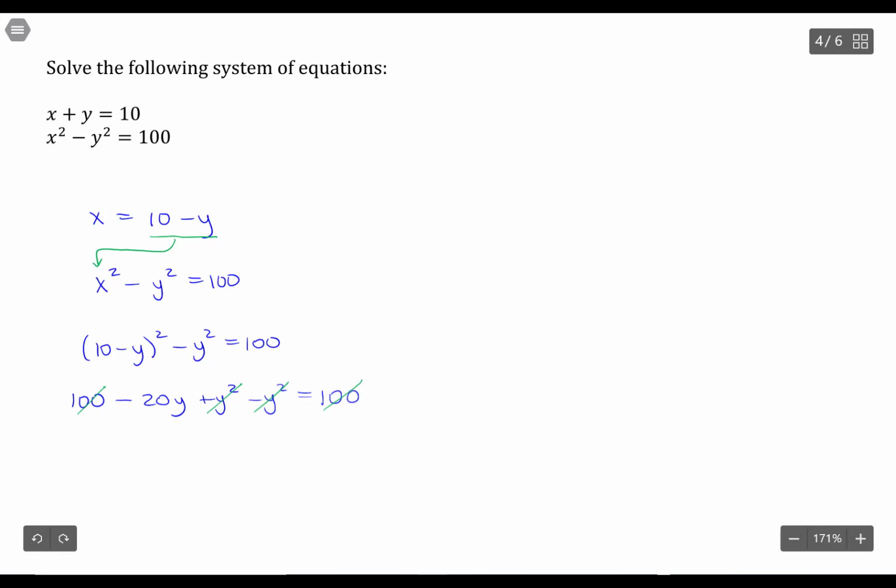So it looks like the only thing left right now is negative 20y is equal to 0. And if I divide both sides of this equation by negative 20, 0 divided by negative 20 is still 0. So 0 is one of my solutions, or part of my solution, that is. And to get the other part, the x value that's associated with it, I let y equal 0, pick either of the equations above, and substitute that in. So x plus 0 is equal to 10, which means that x is equal to 10. So my intersection point between these two curves is at (10, 0).